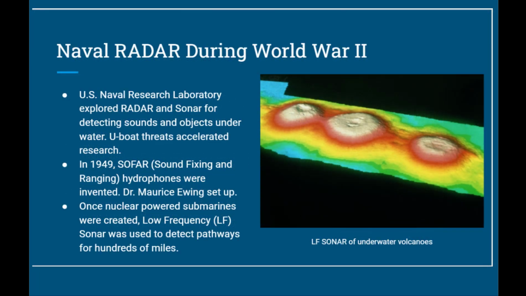Naval radar during World War II started with the U.S. Naval Research Laboratory. They explored radar and sonar for detecting sounds and objects underwater. U-boat threats accelerated this research. In 1949, SOFAR, or sound fixing and ranging hydrophones, were invented. Dr. Maurice Ewing set up this system in Bermuda. Once nuclear-powered submarines were created, low-frequency, or LF sonar, was used to detect pathways for hundreds of miles. This can also be used for mapping underwater geography.